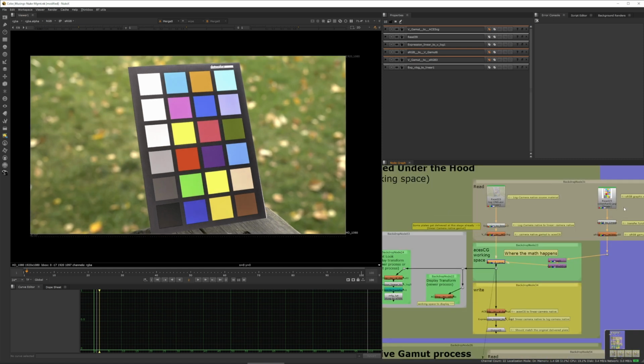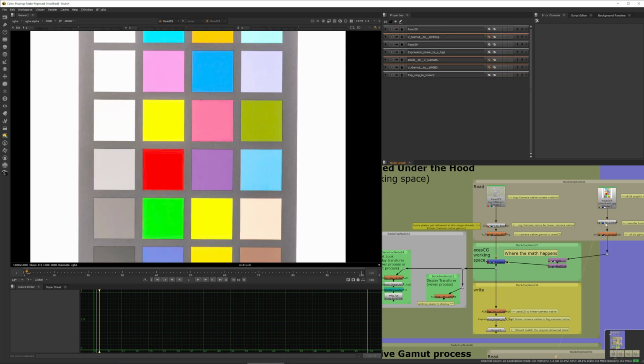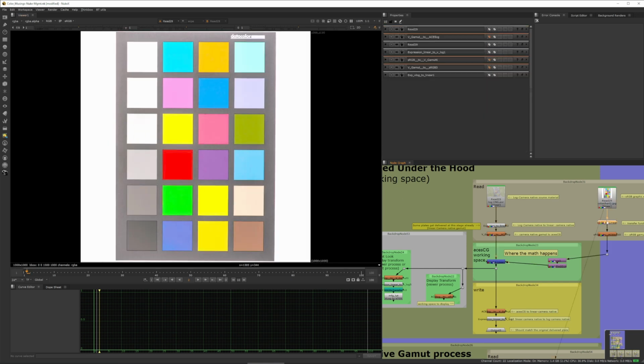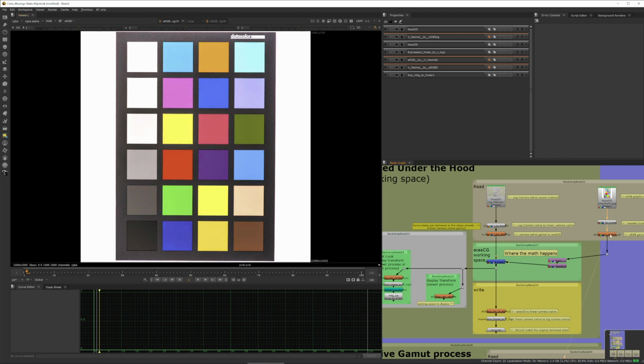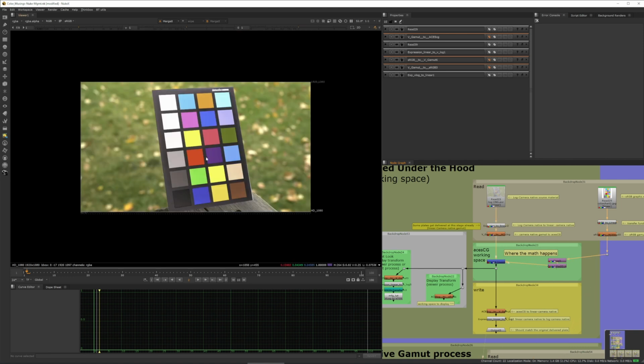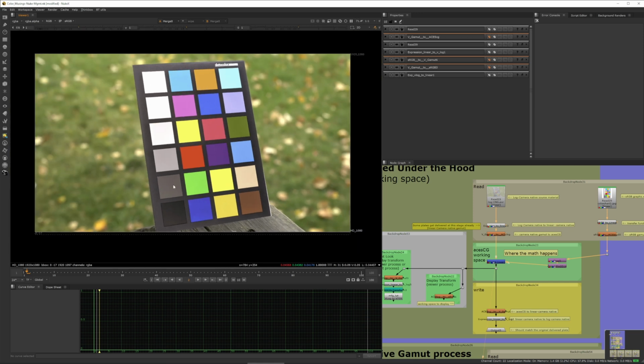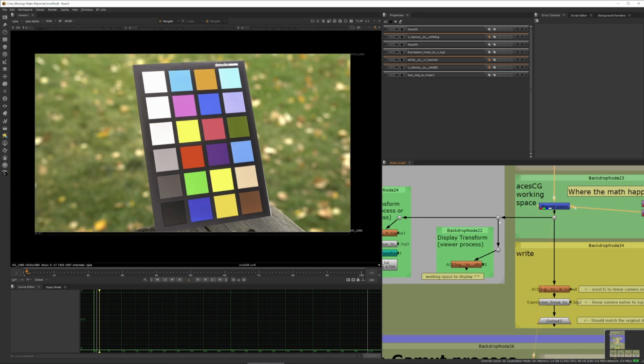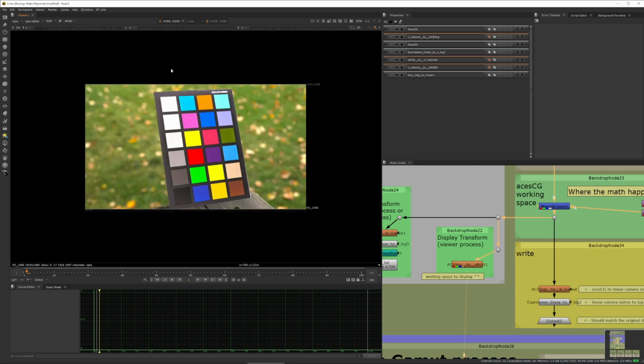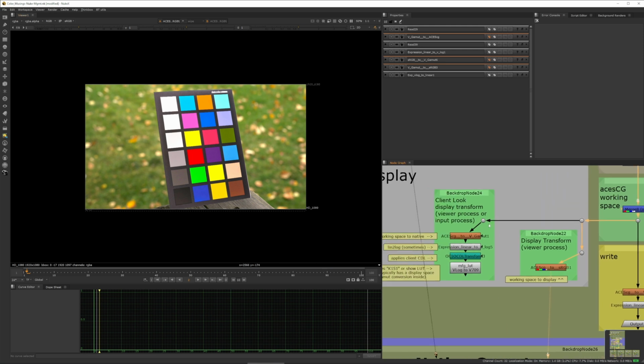So here we have our sRGB source image as raw. We're going sRGB to linear, then we're going sRGB to ACEScg. Doing our comp, we have a full comp in our working space. Our working space is ACEScg. To get to our display, we need to go ACEScg to sRGB. So now we're looking at an image that's gone through the pipe appropriately.